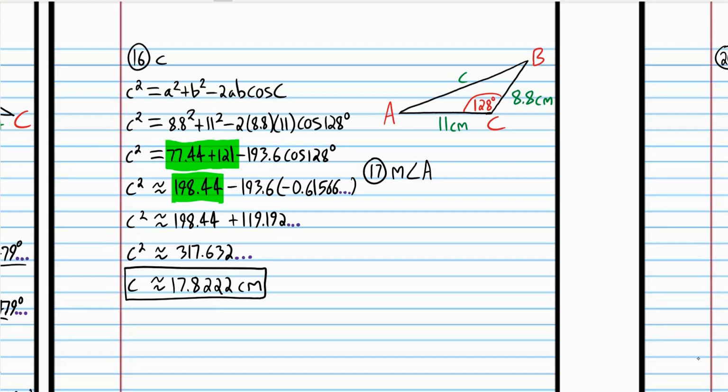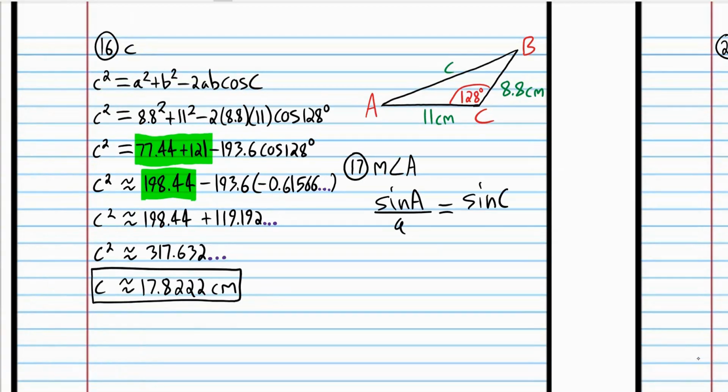But in this particular problem, we already know the obtuse angle, so we're not worried about our calculator giving us the wrong angle when we use the law of sines. The law of sines is probably easier to use. It's faster. And we have the measure of angle C, and we just found side C.